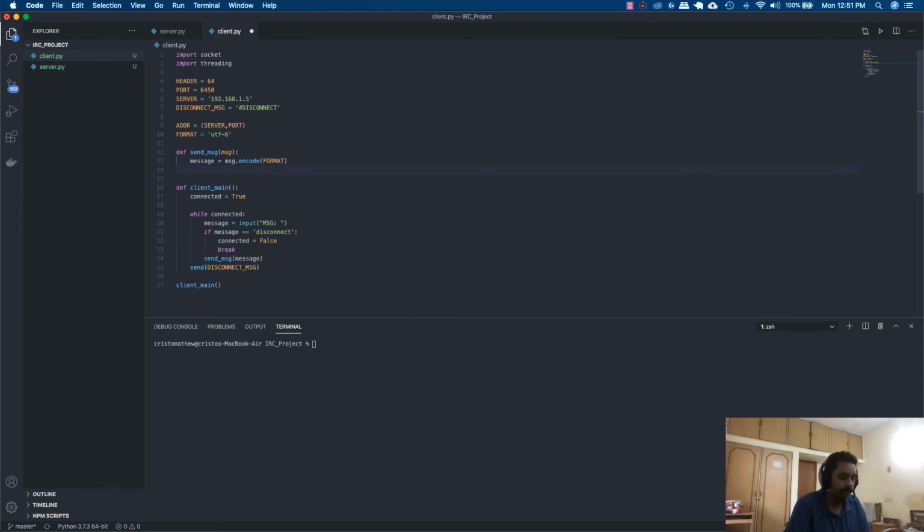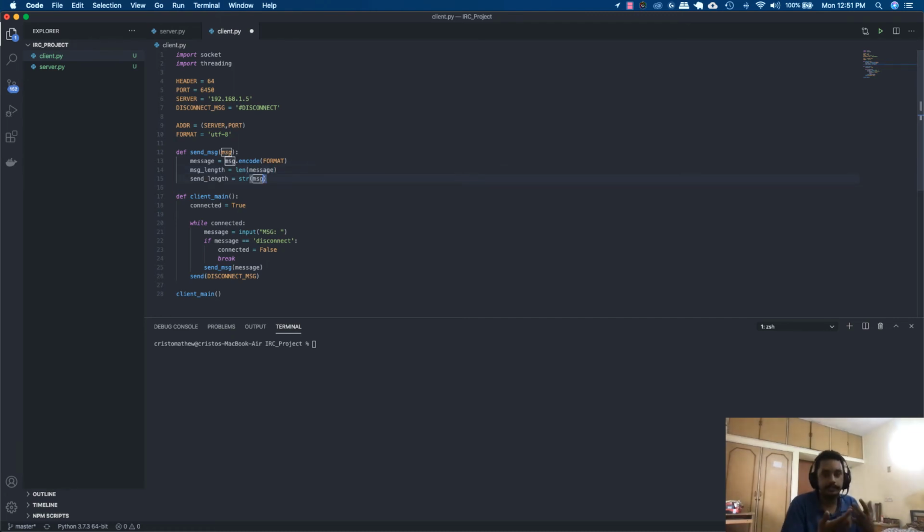So first we have to find the length of the message, the send length. We want all this to always be 64 bytes. So message length is equal to the length of the message. Now we are sending this length, so we have to encode it, and then we have to send it in bytes.